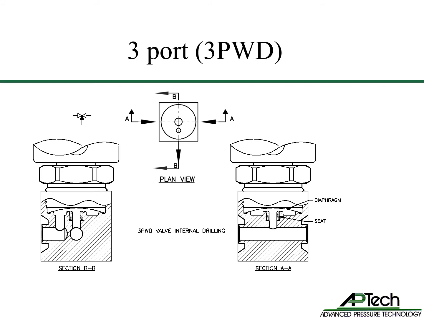Now let's look at the 3PWD configuration from the sectional cutting plane views and a plan view. The 3PWD body has two inlet ports flowing through the body and one outlet port opposite the inlet ports, eliminating a T in the plumbing. The plan view is cut into section AA and section BB cutting planes. The section BB cutting plane view shows the outlet port exiting the valve on the right downstream of the seat. The section AA cutting plane view shows the inlet ports passing through the body below the seat.